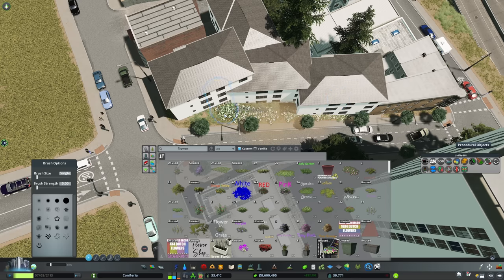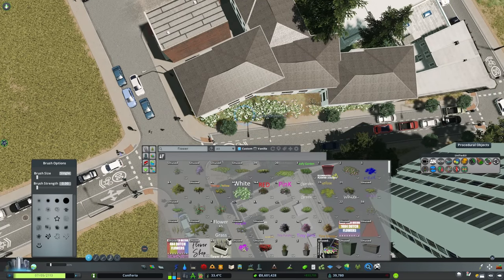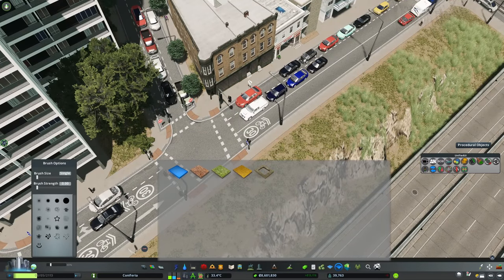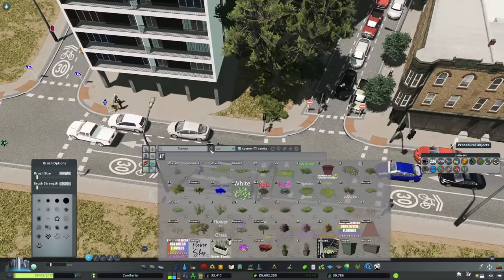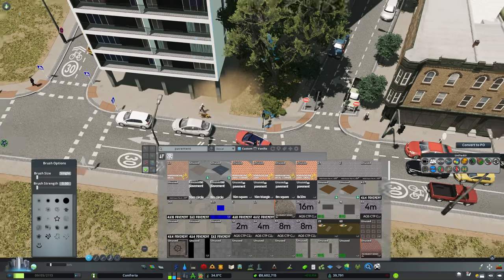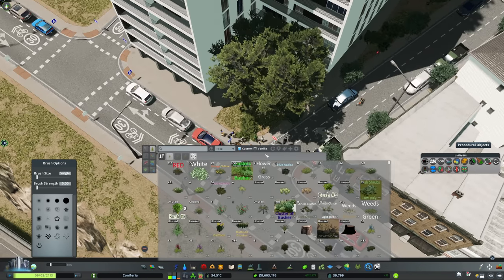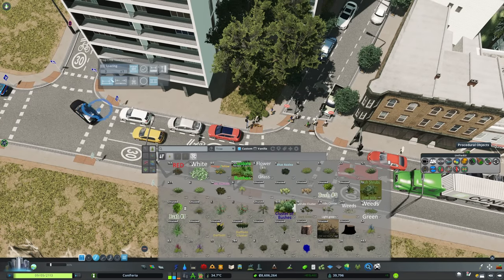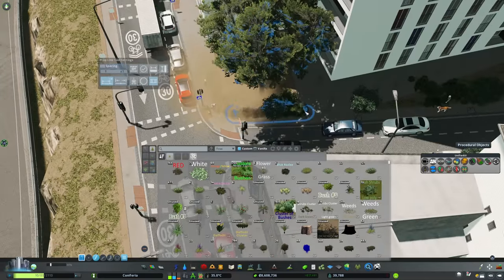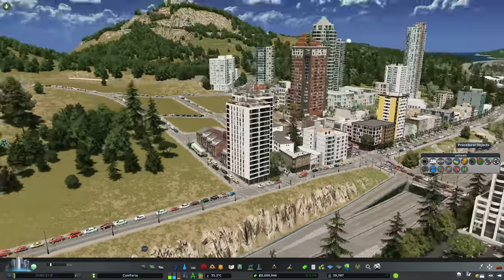So yeah, what we've built so far are these two main blocks where the density is a little higher. We are right near the highway and close to the center of Port Douglas, so I felt it made sense to have some tenement buildings here, 4, 5, 6 stories tall. We've even got 2 apartment towers, more than 10 stories tall, fused together. But as we start moving a little further away from these inner blocks of Real Hills, that's where the real transition is going to happen. And I think with all this said and done by now, I am going to just quiet down for a bit and turn up the music and let you guys watch the continued expansion of this area.